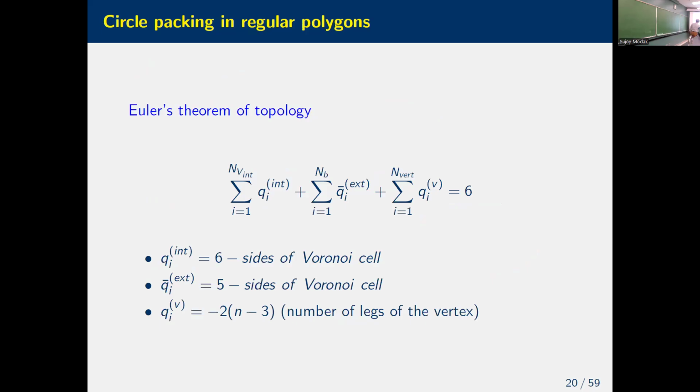The main point here is that we can work with exactly the same kind of algorithm and try to find the best configuration. Also, in this case, as in the Thomson problem, you have to comply with Euler's theorem. The only difference is that because you are in a plane, the sum of the topological charges amounts to 6 instead of 12. Okay.